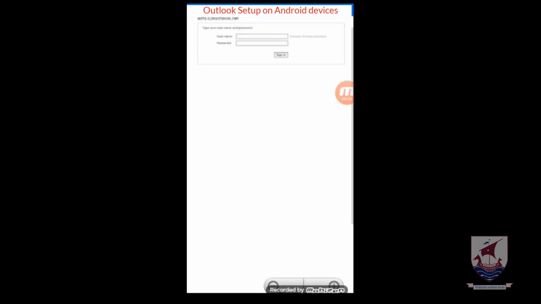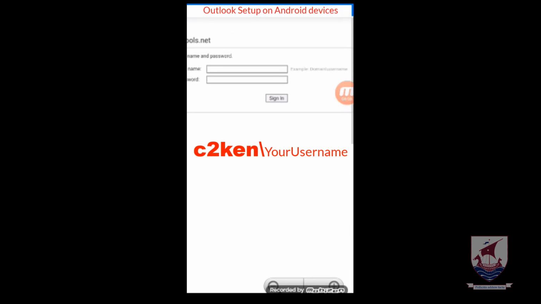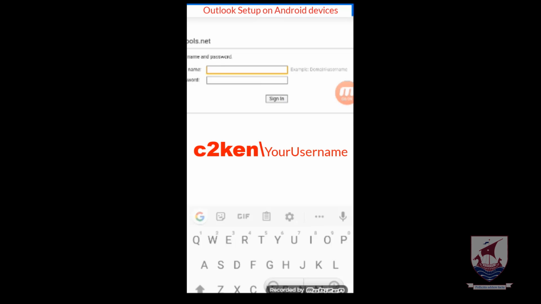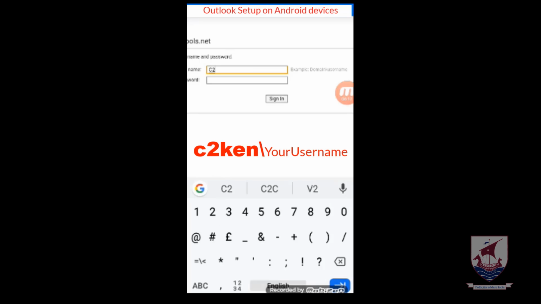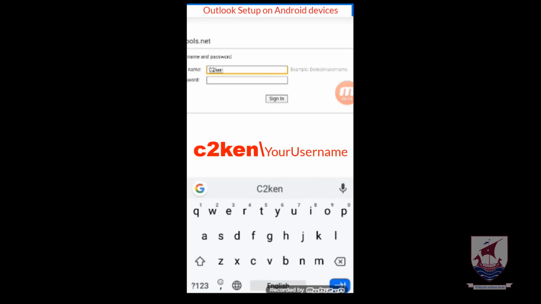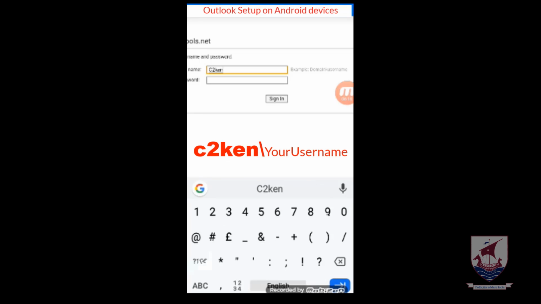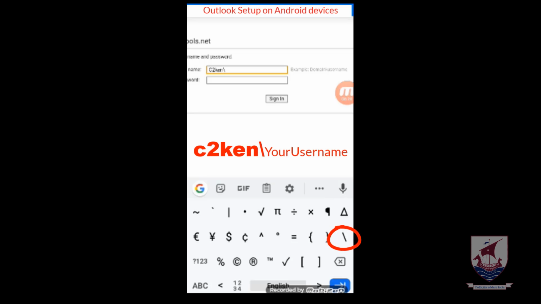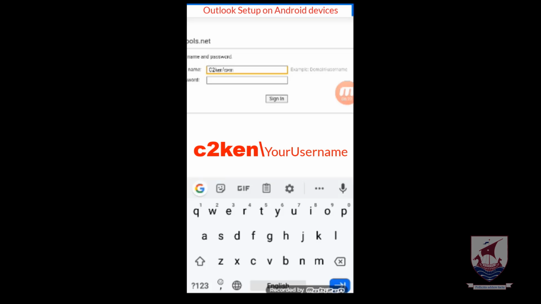Exact same screen as we had before on the Apple devices, where it's asking for a domain / username. Again, anytime that you're prompted for this, it's going to be C2KEN / and then your school computer username. So C2KEN, the slash is important that it goes that direction, and then your C2K school computer username.